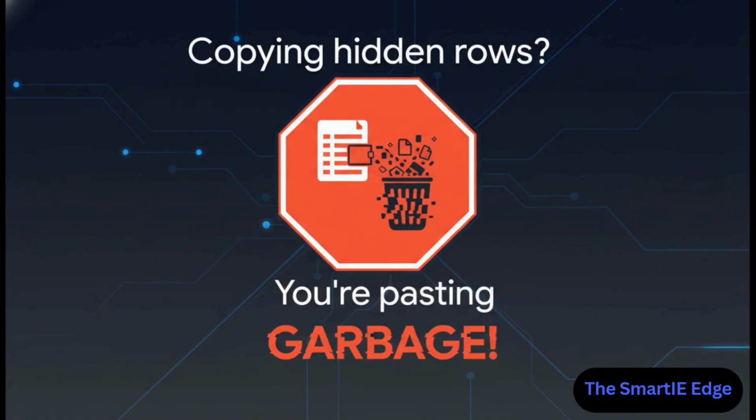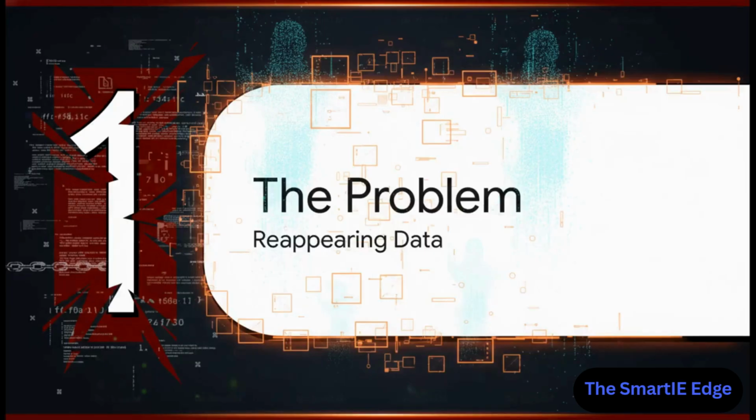You're not just copying what you can see. You're actually copying all the hidden garbage along with it. And that, my friends, is a huge problem. So why is this such a big deal? Well, because it leads to what I call the nightmare of reappearing data. We've all been there, right?